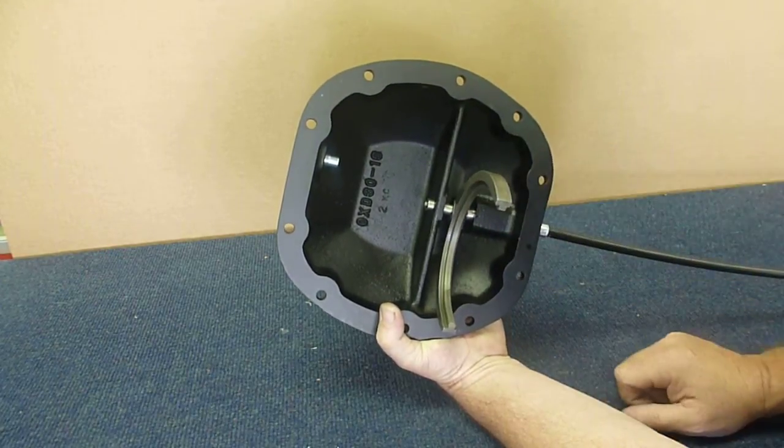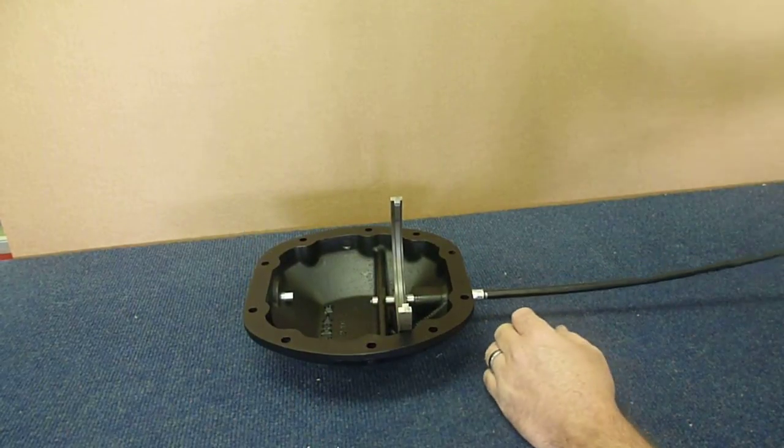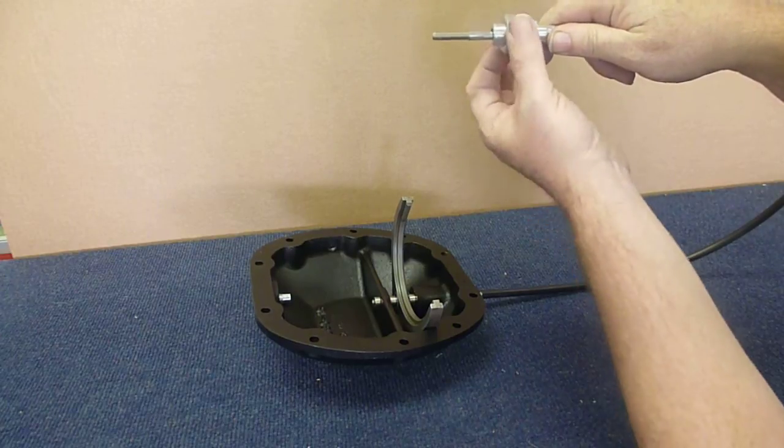Of course you'll note the cable has a long threaded end, usually has a jam nut. That's the end that goes into the shifting end and the short threaded end goes into the cover.